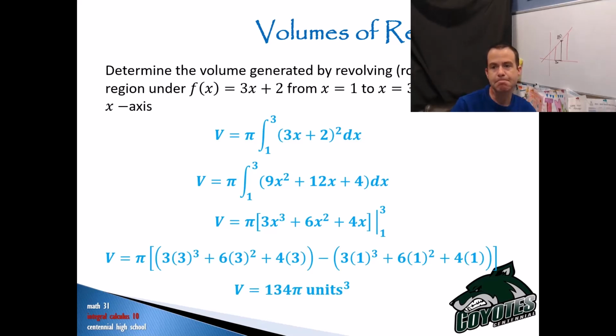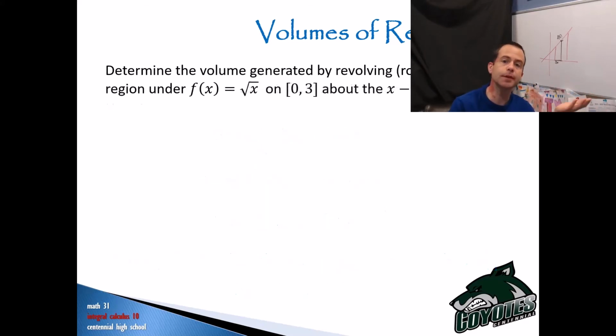See, that's not bad, really. Once you understand where we're coming from, it's still just another integration. So determine the volume generated by revolving or rotating the region under f of x equals root of x, and this time we're going to go from 0 to 3. But same sort of process.